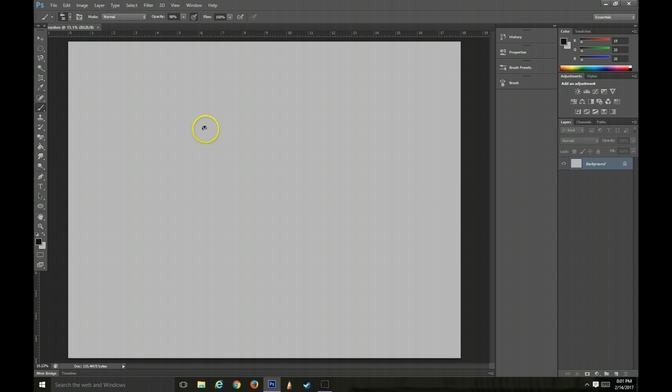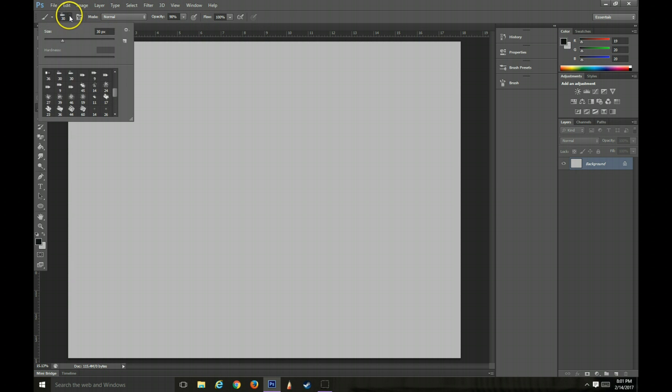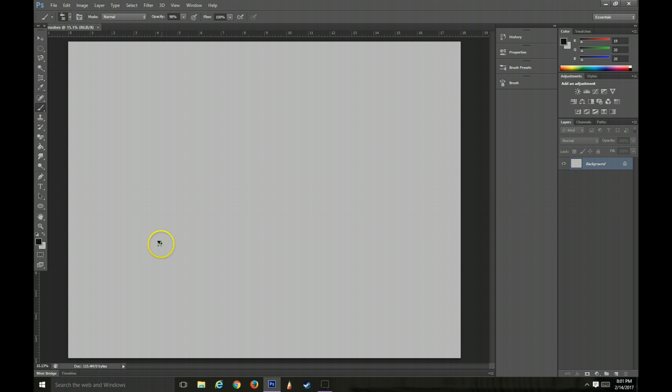The other thing you're going to do is on your tablets, they're pressure sensitive. So that means that you can use your pen, and if you push lightly, you're going to see a light stroke across the paper, and if you push more heavily, you'll see a darker stroke, just like you would with a pencil.